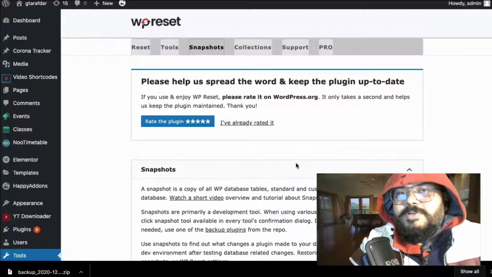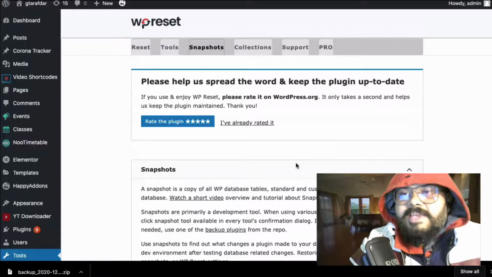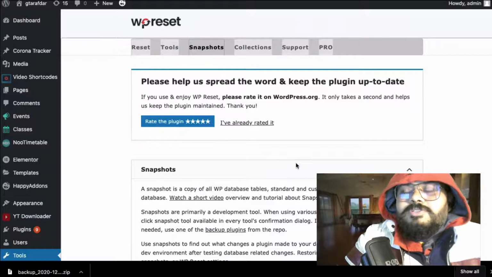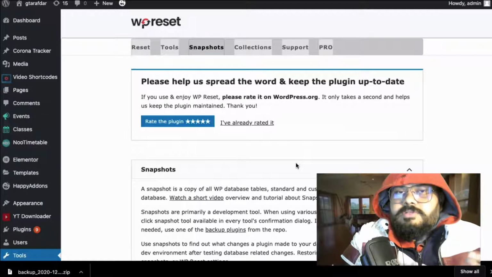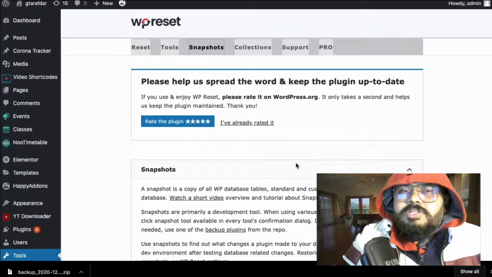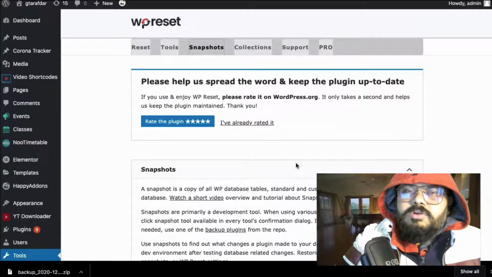I personally use this method to test several plugins, as I love testing tools and WordPress plugins for my own learning purposes. This is kind of my hobby. So if you have this kind of hobby or you work as a tester, you don't need to create several local hosts.